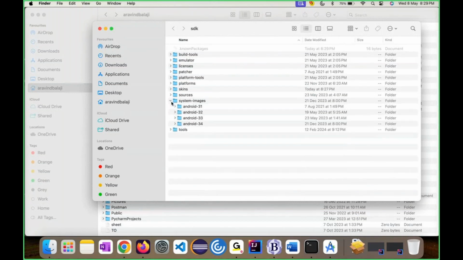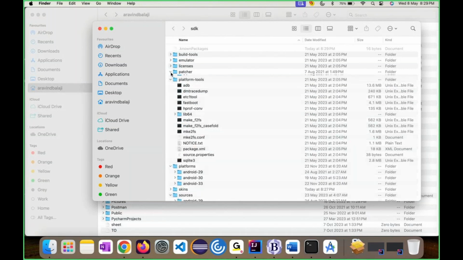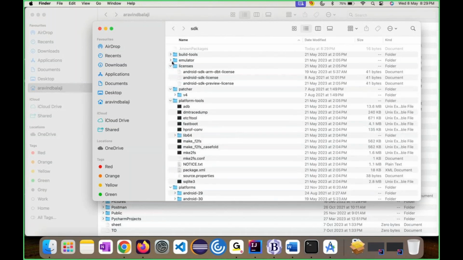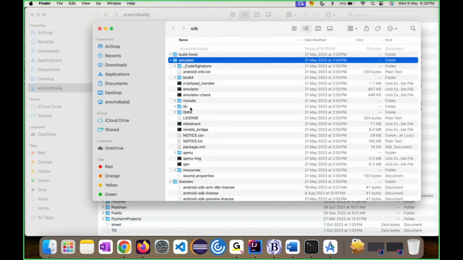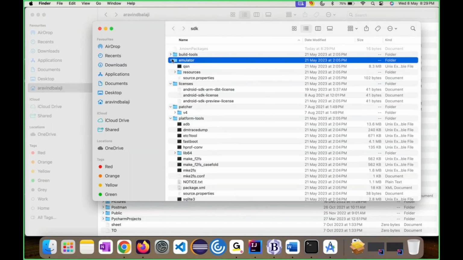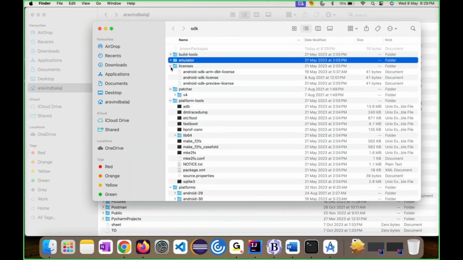I think mostly it is this emulator, but usually it will be deleted. So no issue should be there.